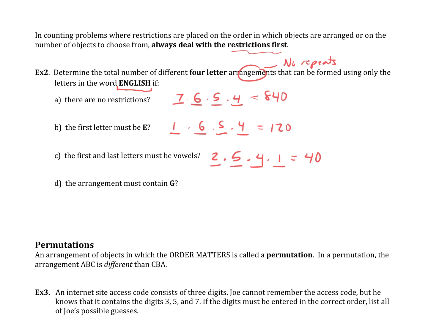All right, and then the arrangement must contain G. Well, there's a few ways we could do this. Let's think about this. What if G was in the first spot? Or, so I'm going to use a plus. What if G was in the second spot? Or, there's probably one way to do this. What if G were in the third spot? There's the third spot. And what if G was in the last spot?